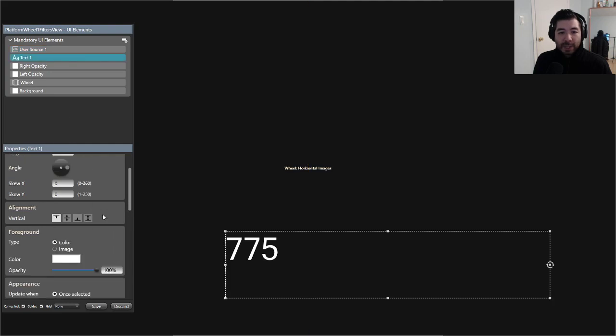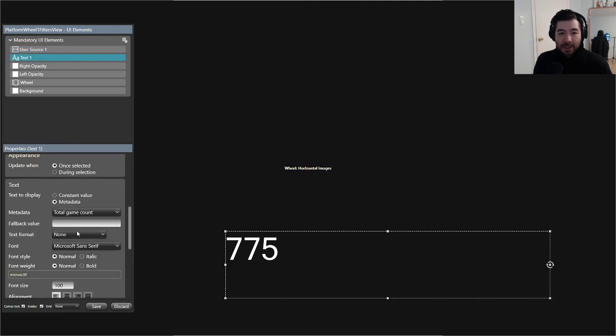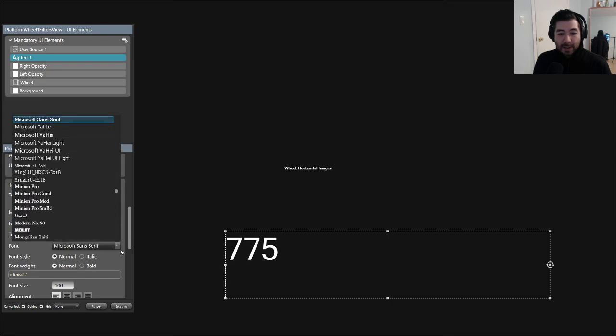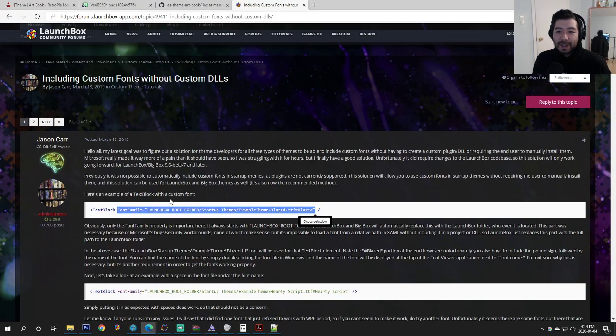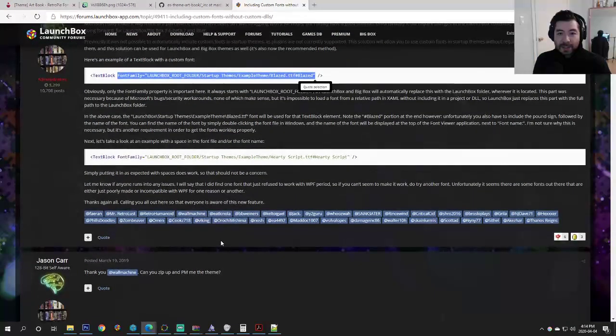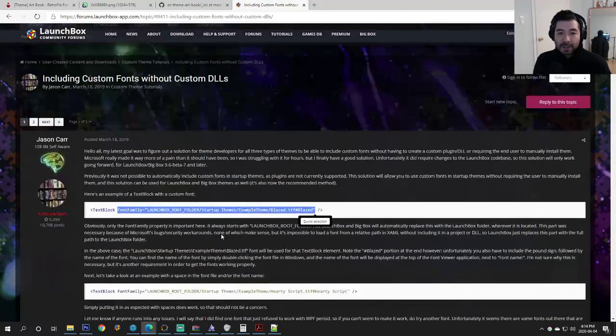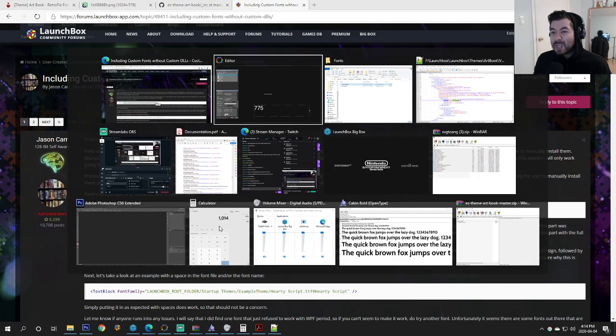So an example would be, oh, am I referencing from the forum? Yeah. I mean, that's what I'm doing here. I'm referring to the forum. So using the published theme that I have of ArtBook.